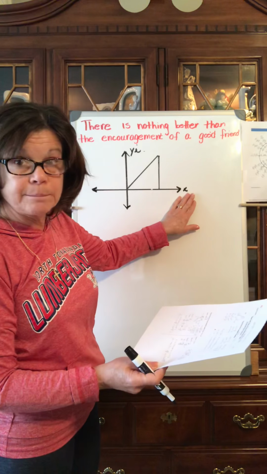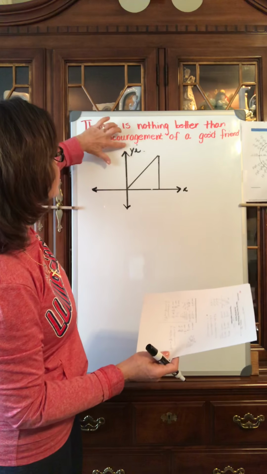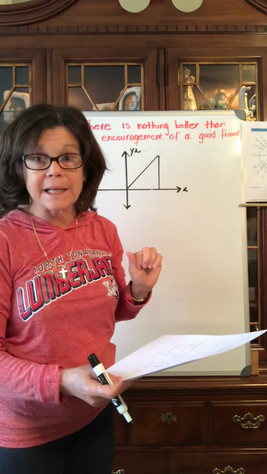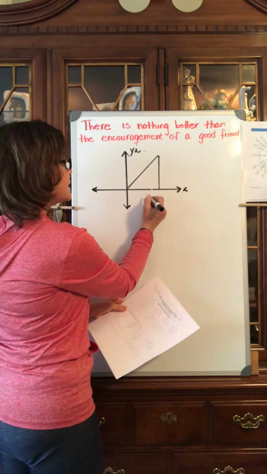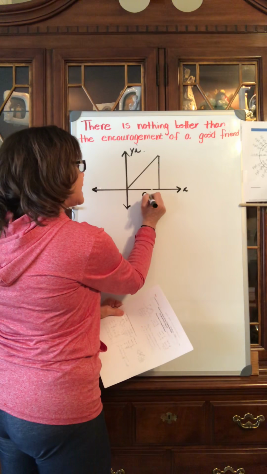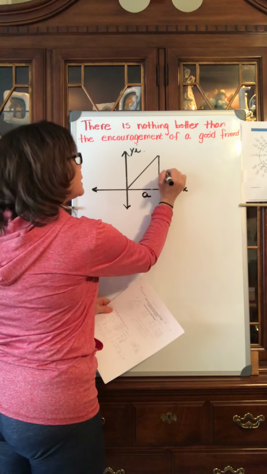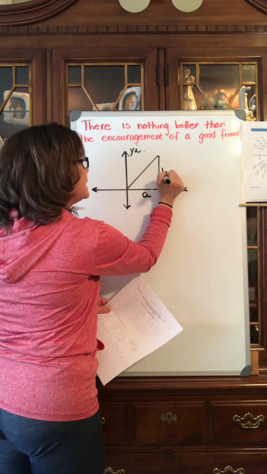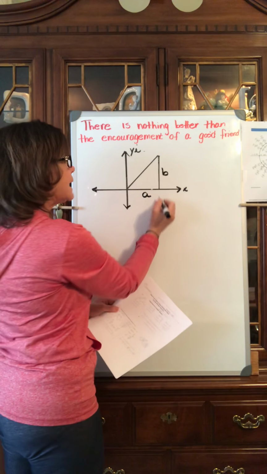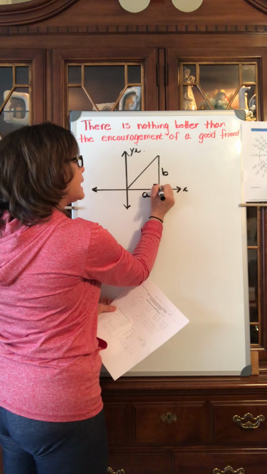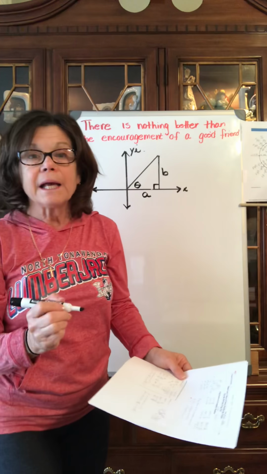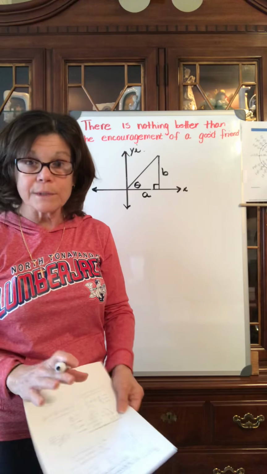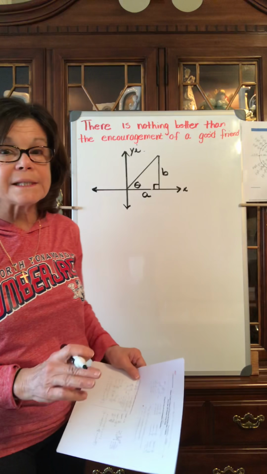All right, so when you set up the trig form of a complex number, the x-axis is still labeled x, and the y-axis is now labeled yi. I'm going to call the distance on this triangle a, that's the x distance. I'm going to call the y distance b, so that's the length of that side. Remember that this is a right angle. This is our theta, our reference angle. And the hypotenuse, which again is always positive, is going to be lowercase r.